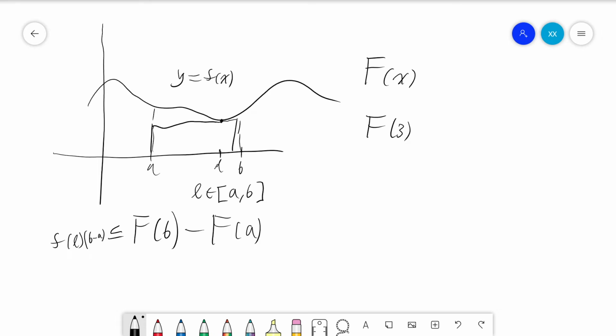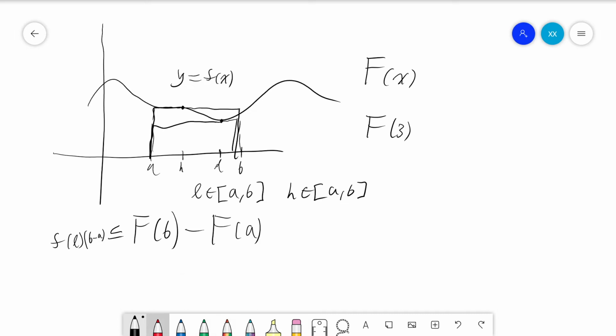So now we have a lower bound, and we're going to define an upper bound. So now let's pick a point H such that it is between A and B, and f of H is the maximum of our function between A and B. So that looks like it'd be this point right here on our graph. And now we will construct another rectangle, this time with a height of little f of H. So that rectangle will look something like this, and its base is still from A to B.